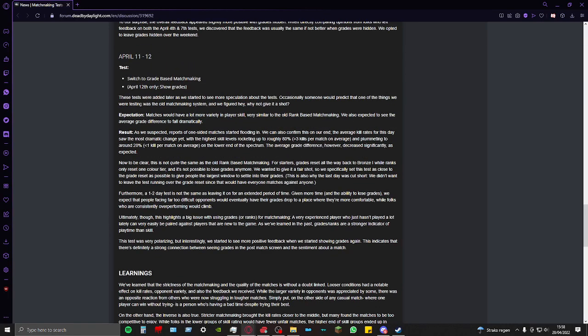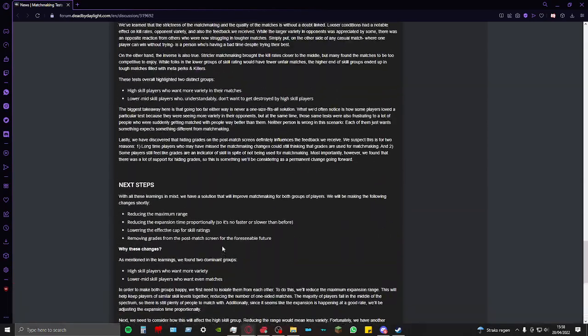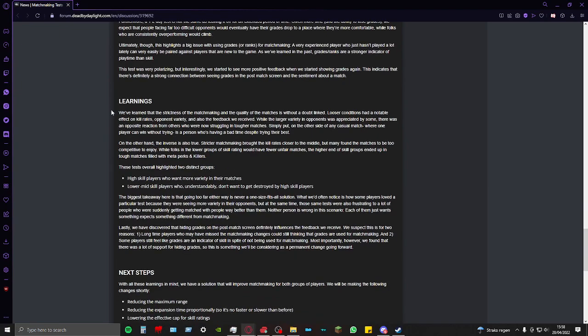And then grade-based matchmaking. And so here's where we go to learnings and next steps, right? Because these are the parts that I want to focus on. I want to read through them and give my thoughts. So we've learned that strictness of matchmaking and quality matches are without doubt linked. Lucid conditions have a noticeable effect on kill rates, opponent variety, and also the feedback we received. Although large variety of opponents was appreciated by some, there was the opposite reaction from others who are struggling in tougher matches.